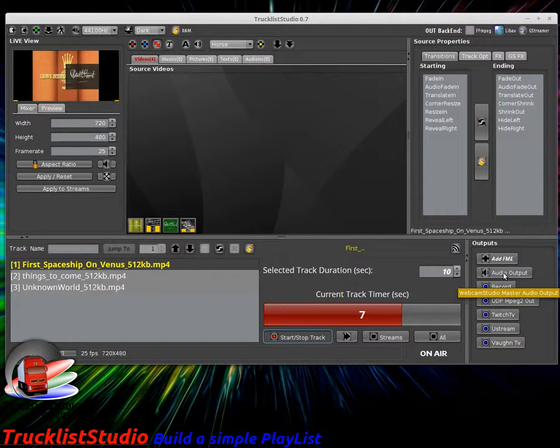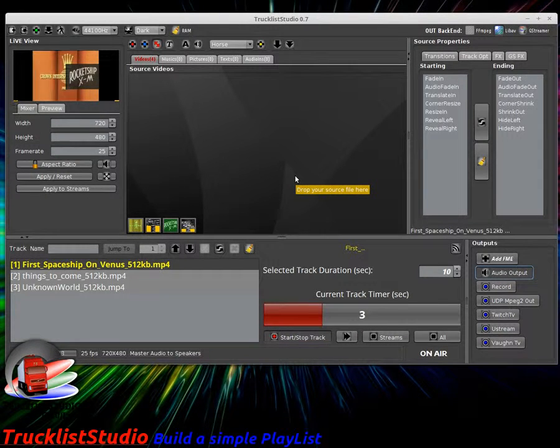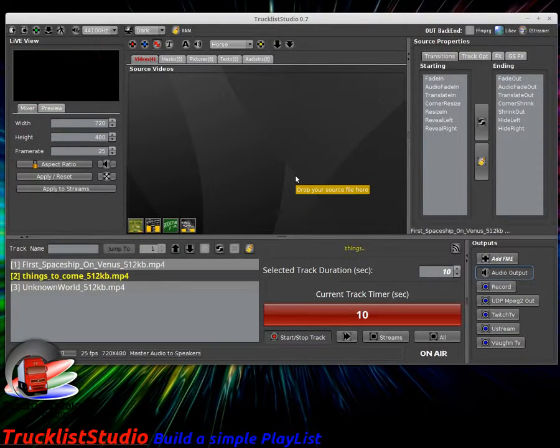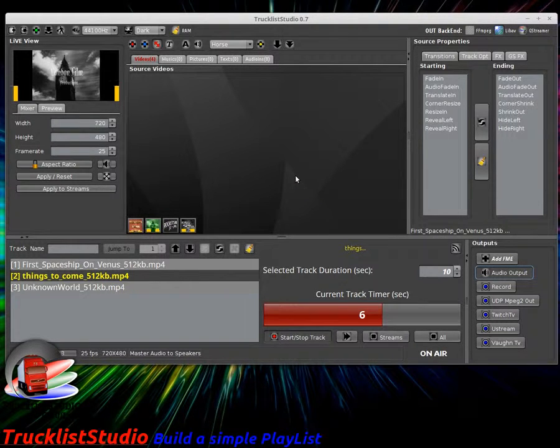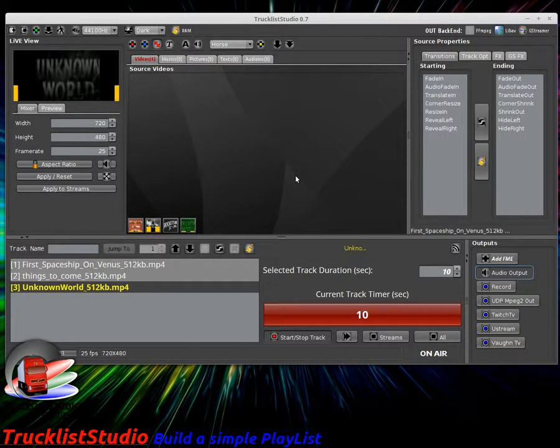Let's see here, audio preview, second track, and the third one.